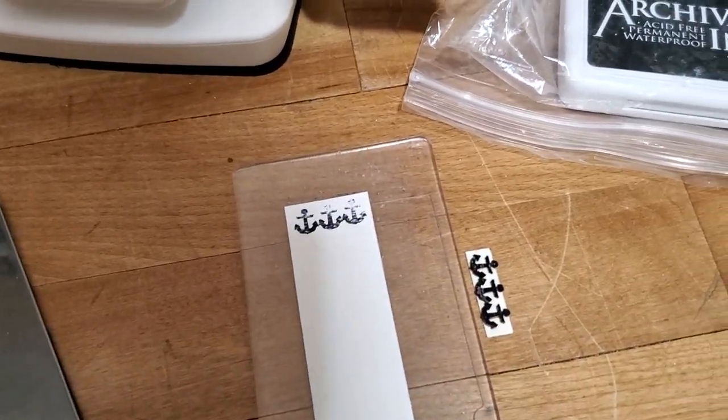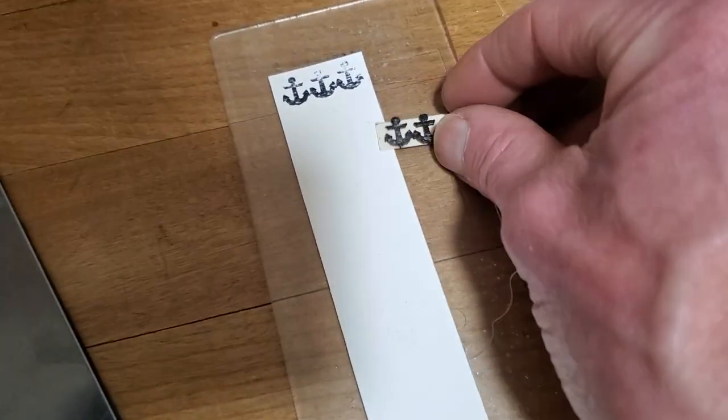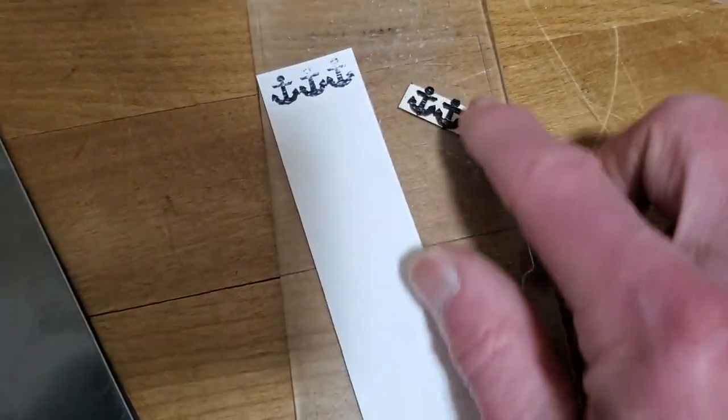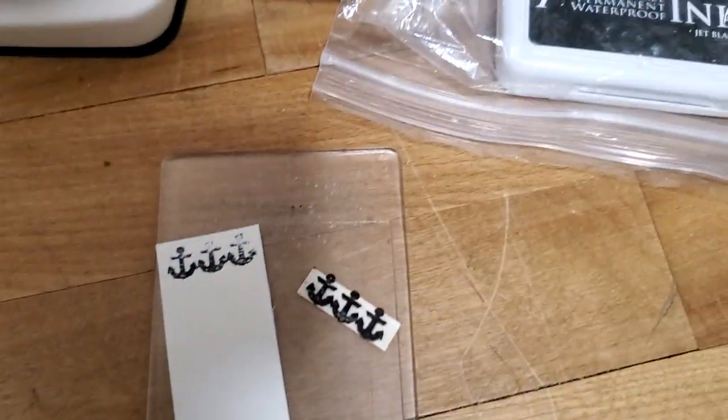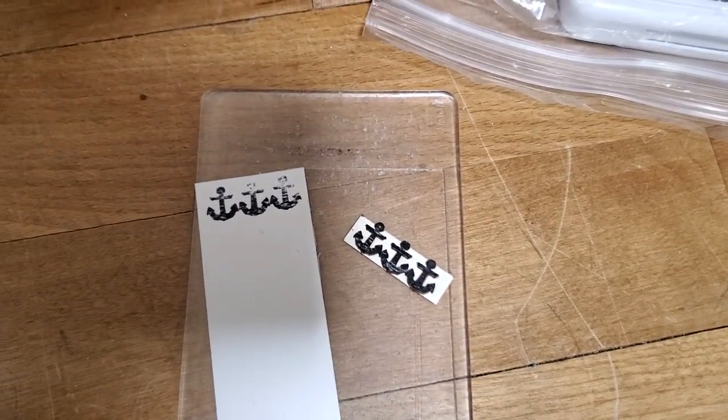But once I perfect that, like I said, and I can get some of these, these are those little wood anchors I got at the dollar store that Charles likes. Anyways, so yeah, once I get a consistent print.